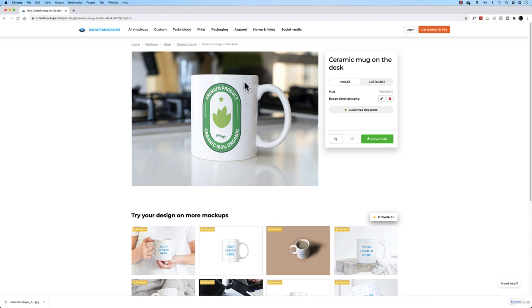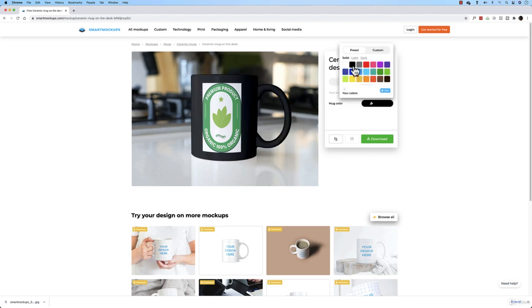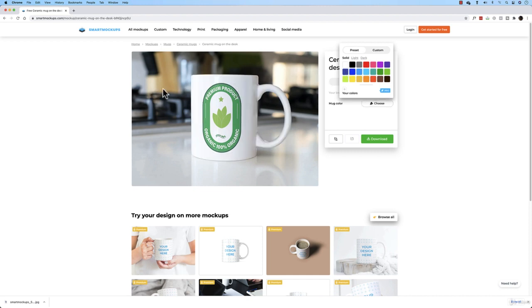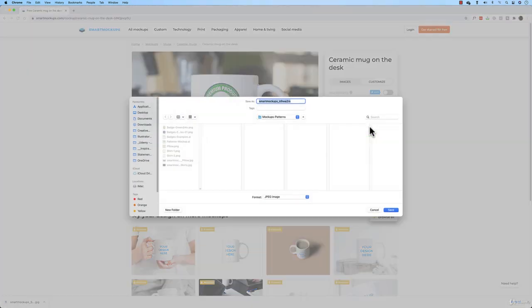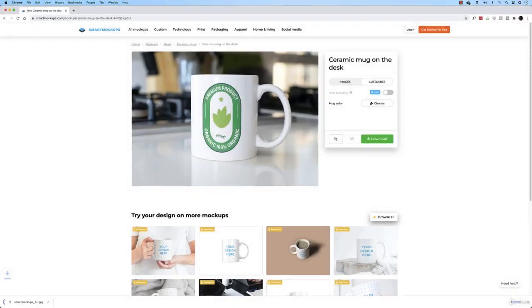And notice how it's going in 3D very well. You can customize it now if you like to and change the color to a black mug or a light gray mug. But we notice our picture here went with a background. So we have a white background. So this is not possible to use. So make sure next time you have a transparent background. And you can download now, as usual. And save it. I'm going to save it mug one.